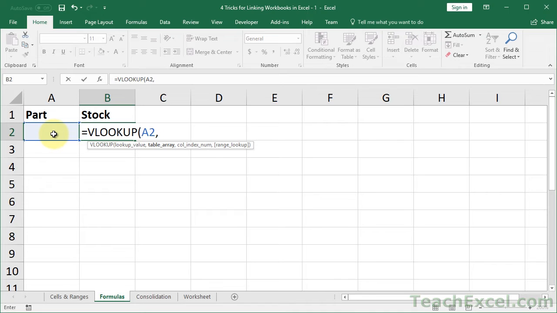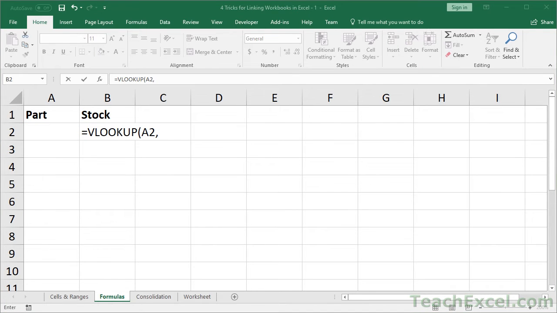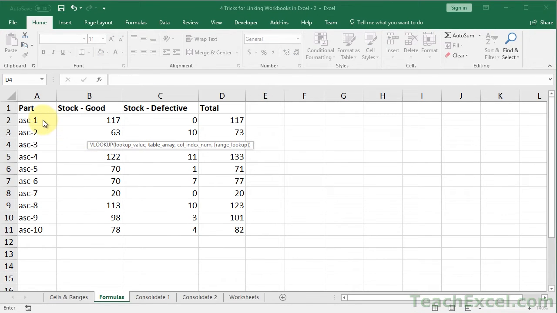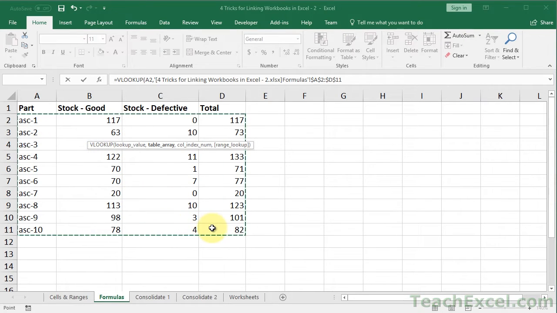Now remember, have both workbooks open at the same time. So once we're on the table array argument, simply navigate to the other workbook and continue entering the formula like you normally would. We select the table. You can see it filling in up here with the name of the workbook, worksheet, and reference for the cells. Now, don't go back to the other workbook. You've selected your table array. It's good. We have our arguments here.